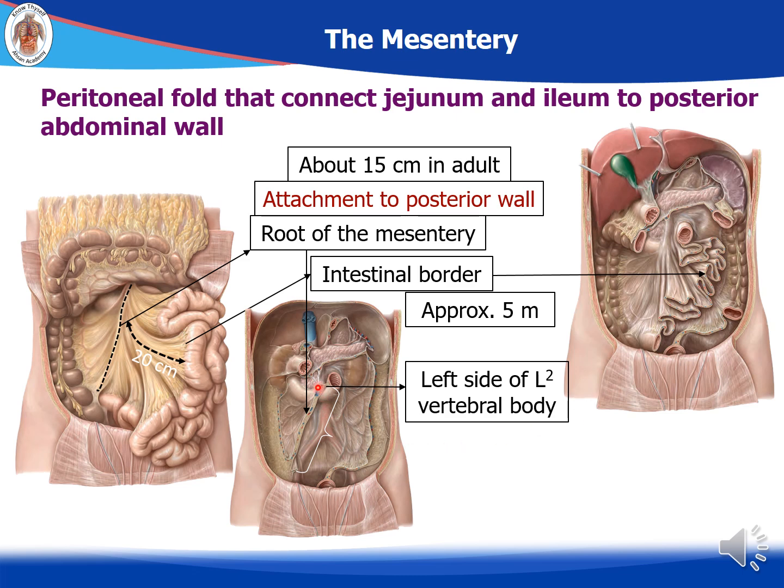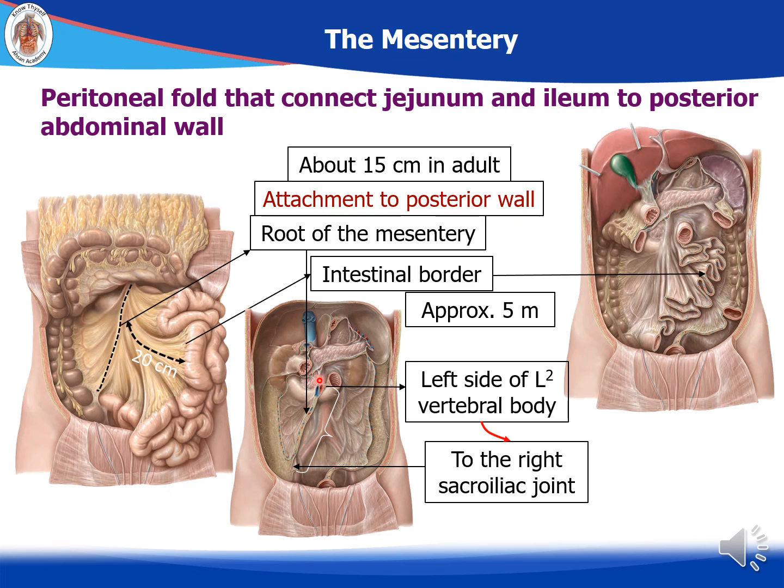This starts from above to down. This starting point is about the left of the lumbar 2 vertebral body. Here is the lumbar 2 vertebra. This is the end of the duodenum and beginning of the jejunum. Here is the starting point, and here lies the lumbar vertebra 2 body. It runs downwards and to the right up to the sacroiliac joint of the right side. So this is the right sacroiliac joint.